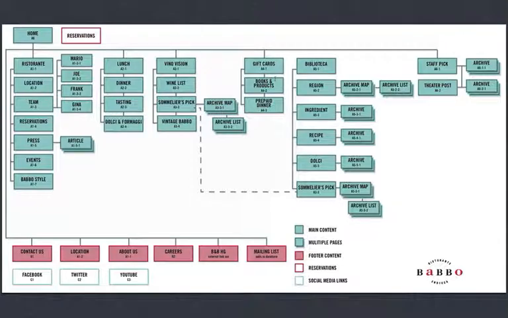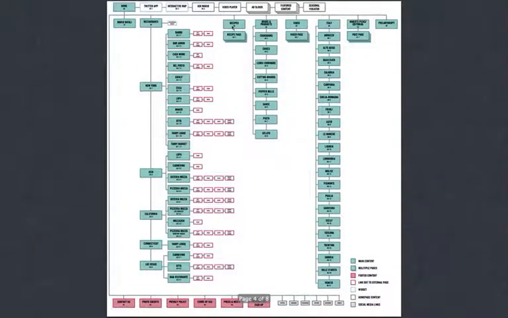So there's things to think about when you're making these sitemaps, which are how many different levels do we have on these sitemaps? And the more levels deep, the more complex a sitemap is. So this is a 4-level deep sitemap, and we can very clearly see our main navigation up at the top. We have landing pages, which would be like menu, and we have detailed content pages. Let's go back to this one. So a landing page would be like recipe, and a detailed content page would be a specific recipe.